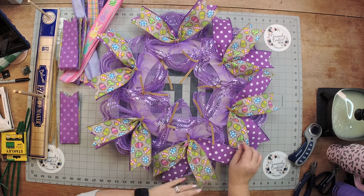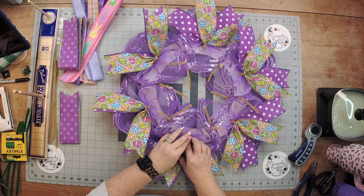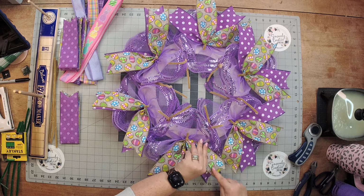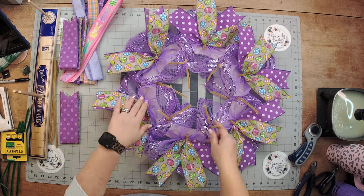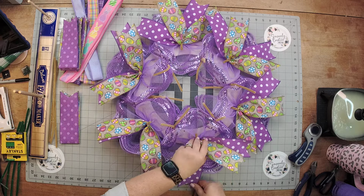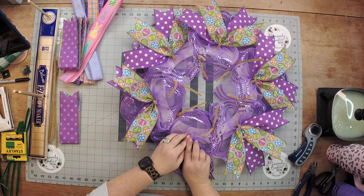You want your customer to look at it and be like, oh, I really love that. It's pretty, and everything looks great, or you want to come home to your door and just be really soothing. Sometimes when I have eggs and purple together, it just doesn't flow as easy, okay? So we're going to make sure we keep that pattern going.